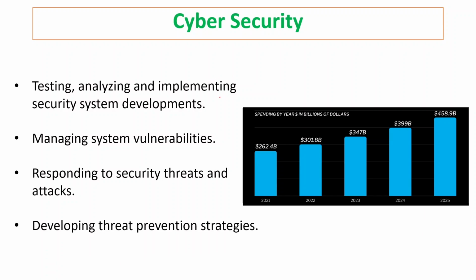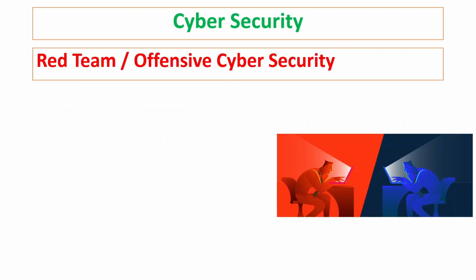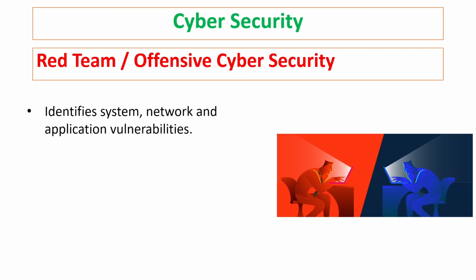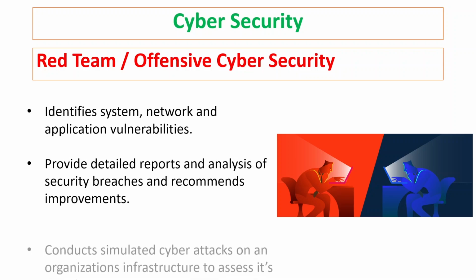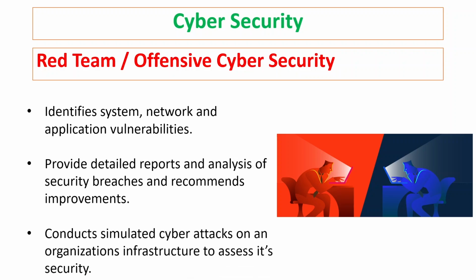So what are the career paths? We have so many career paths, but I'm going to select a few. We have the red team, or offensive cybersecurity. They will identify system, network, and application vulnerabilities, provide detailed reports and analysis of security breaches and recommend improvements, and conduct simulated cyber attacks on an organization's infrastructure to assess its security.